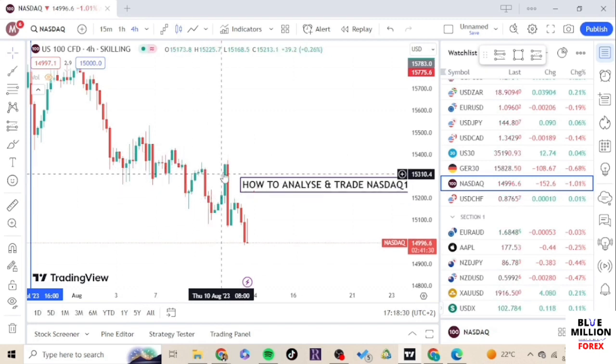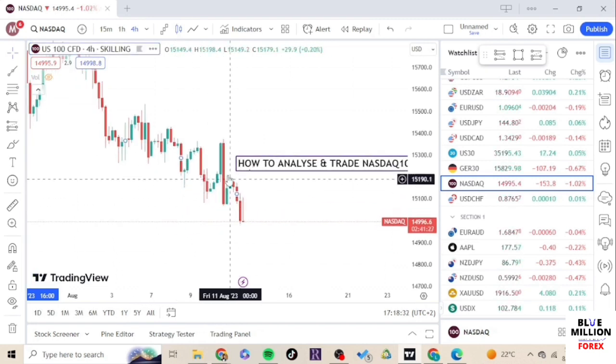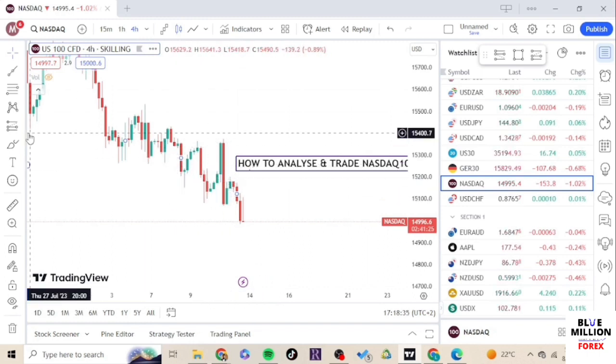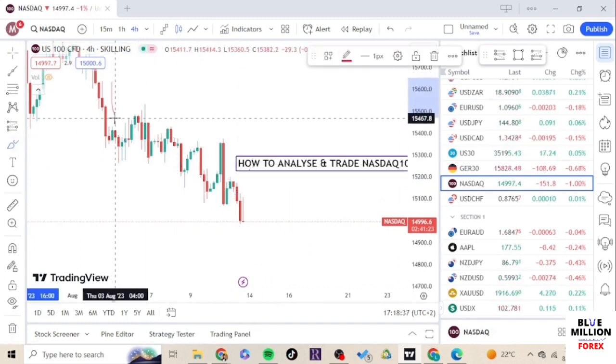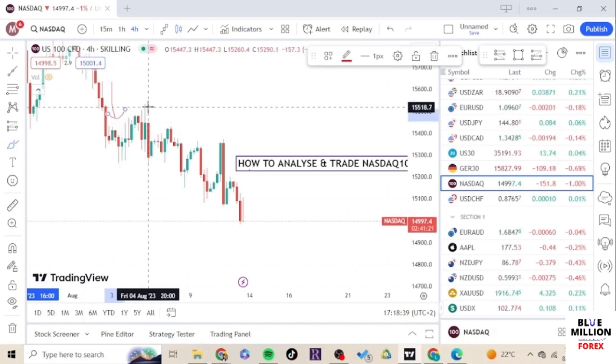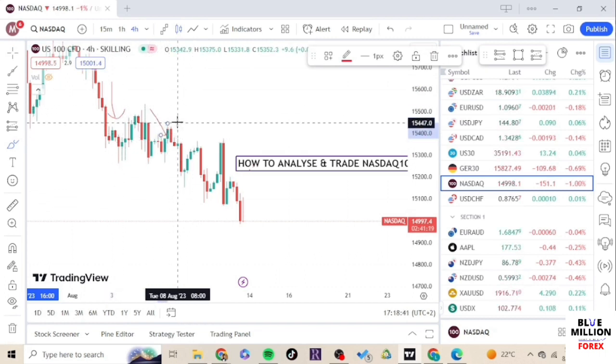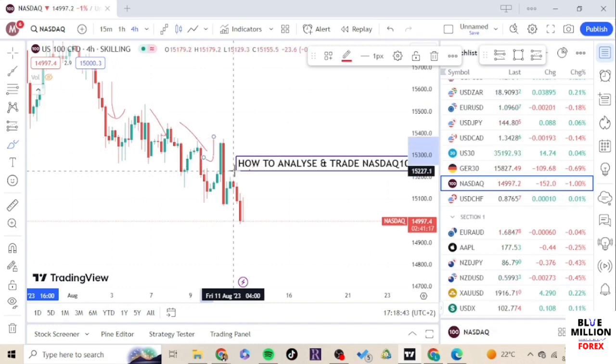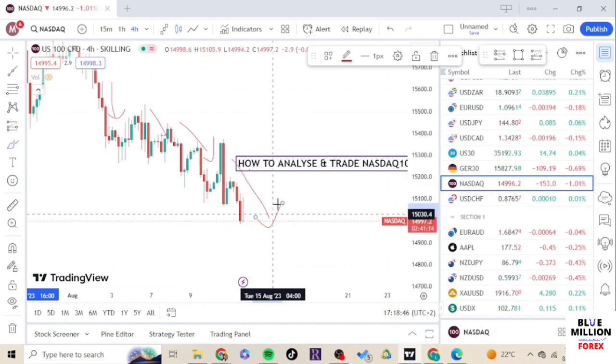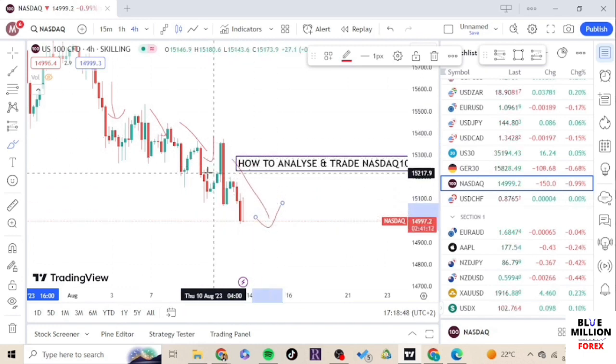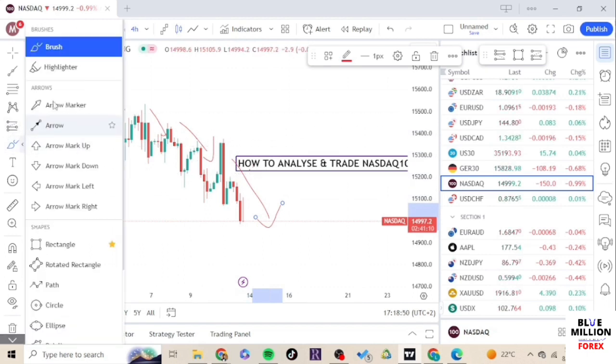Look at these downward candles. As you can see, since this is in a downtrend, you can expect it to push much more down than it pushes up. You understand? Now, if you look closely, the market has been making lower lows and lower highs. That is what you're looking at as a downtrend.